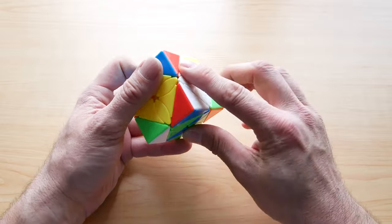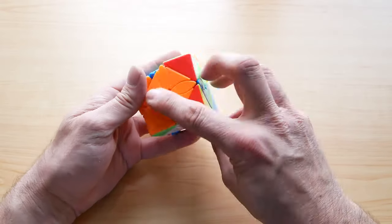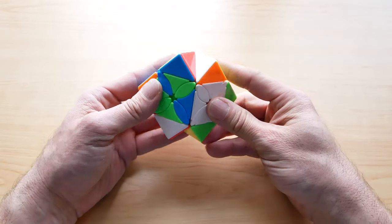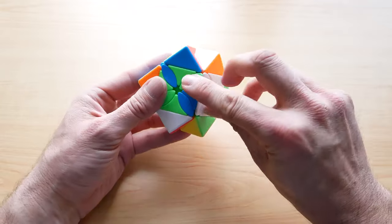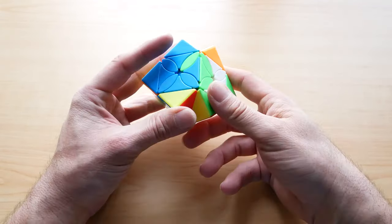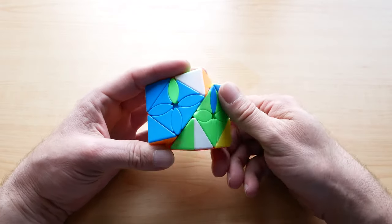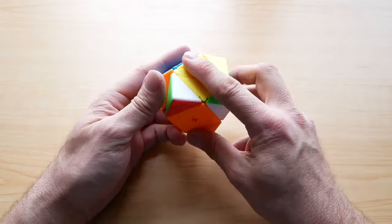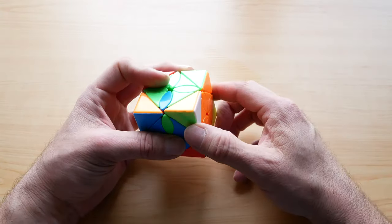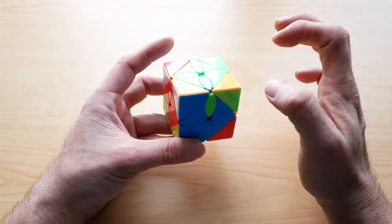So bringing it down to the bottom and rotating it and rotating it, that's not doing me any good. So what I'm going to do is take this piece and simply turn that, and I'm going to rotate this, and then I'm going to rotate this. Okay, and that brings me to where we're going to leave things off for right now, where the entire cube is solved except for two pieces.